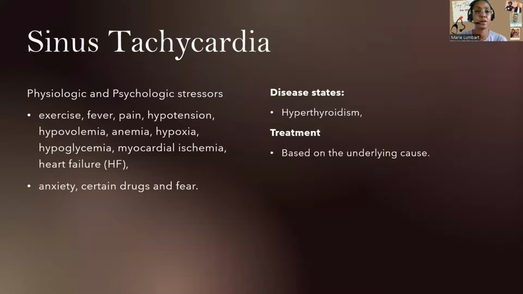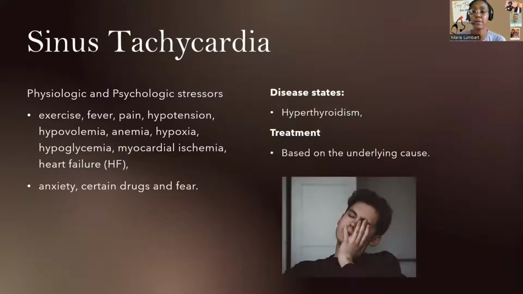Okay, so sinus tachycardia could be due to exercise, fever, pain, hypovolemia. If you're losing volume, your heart will start beating faster to compensate. Anemia, if you have a low blood count, hypoxemia. So all things can manifest itself in a rapid heart rate. Now, hyperthyroidism would cause tachycardia, and we have anxiety, and also certain drugs can cause tachycardia.